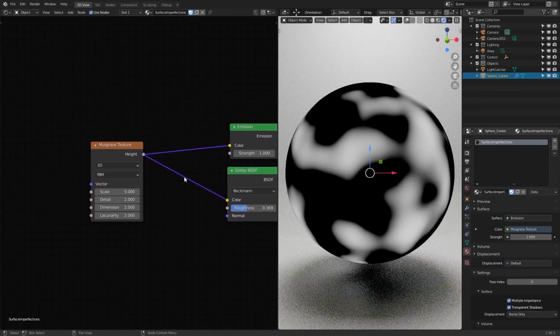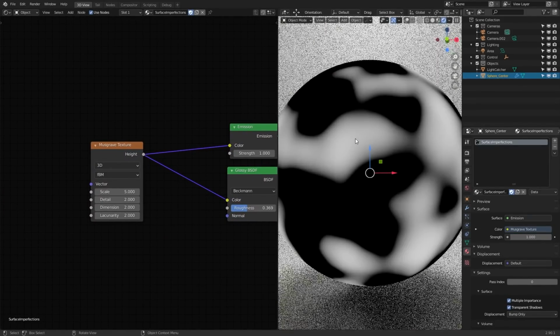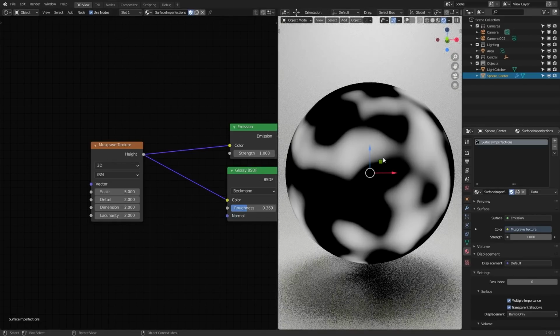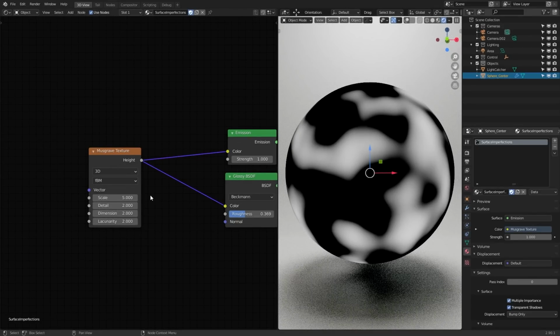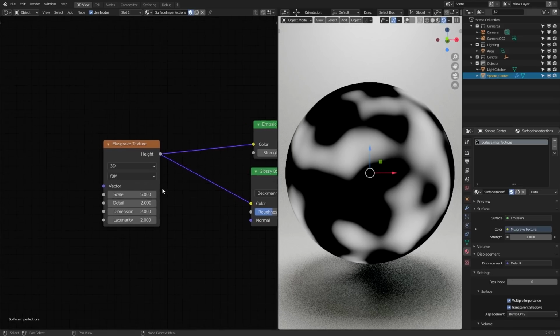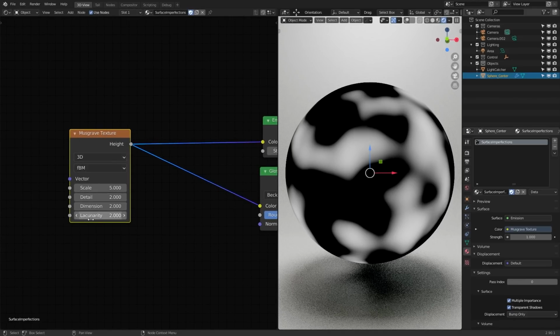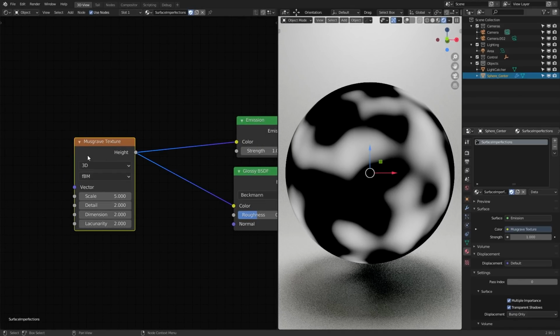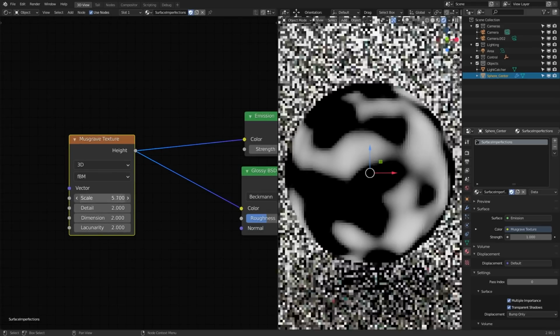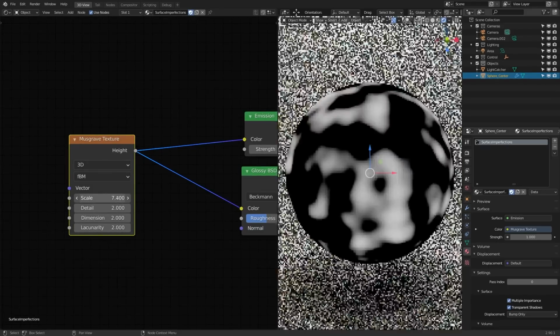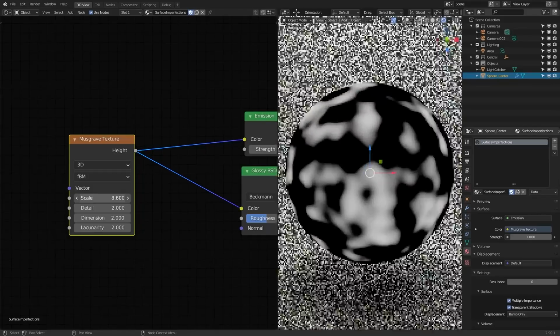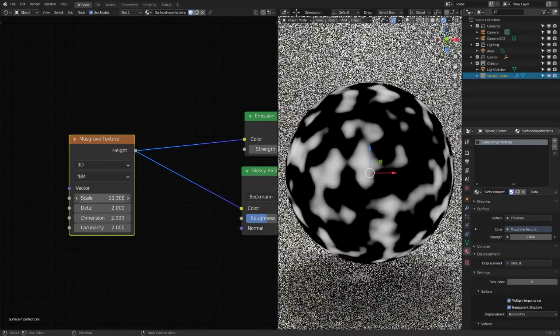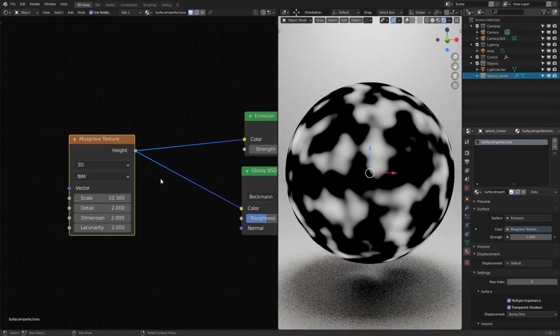Now the basic result of Musgrave, as you can see, is quite boring. I mean, it doesn't look like any kind of imperfection whatsoever. So what we'll need to do to make the result more interesting is of course play with the values to try and get something that's more realistic. Now Musgrave is a bit of an inconspicuous generated texture because you can do a lot with it, but when you place it down with the default values, there's not that much that's actually interesting about it. In fact, it doesn't look all that different from a Voronoi generated texture as well, with just a color ramp adjusting the black and white values.